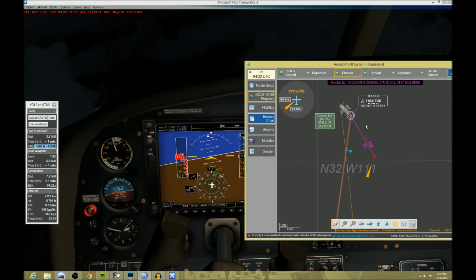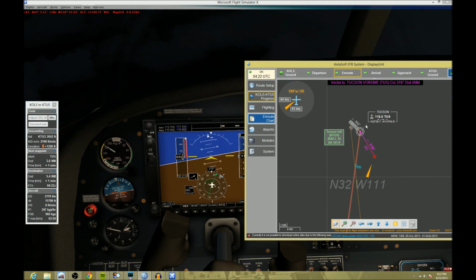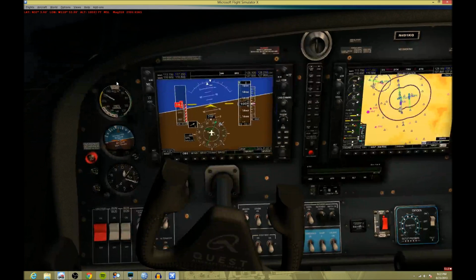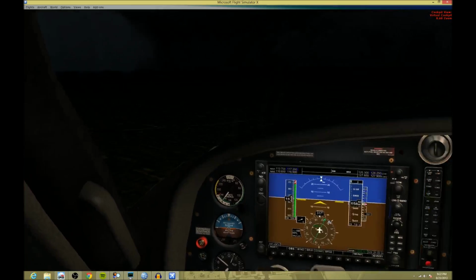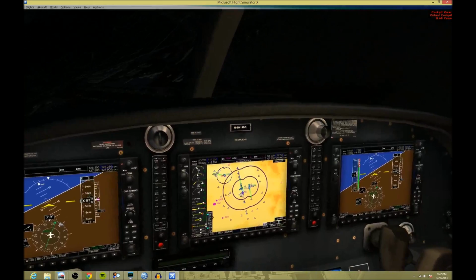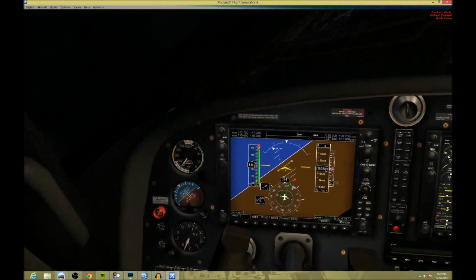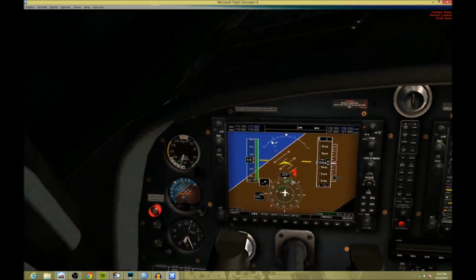Go ahead and head back to Flight Simulator, and we'll drop ourselves down to airport elevation. There's the airport. Take advantage of the short takeoff and landing characteristics of this aircraft and drop it down on 11 left. I have this open up as well.